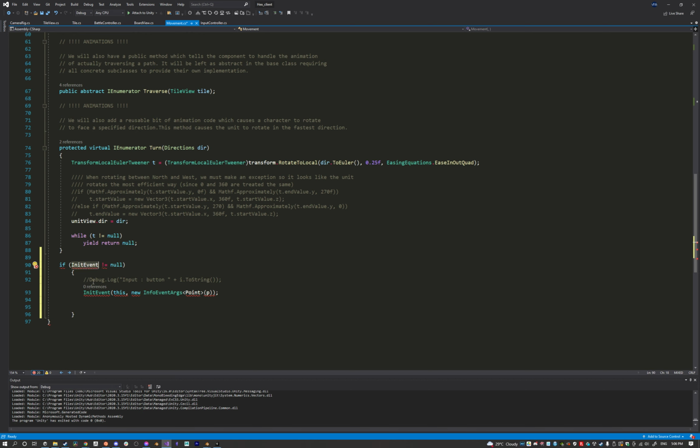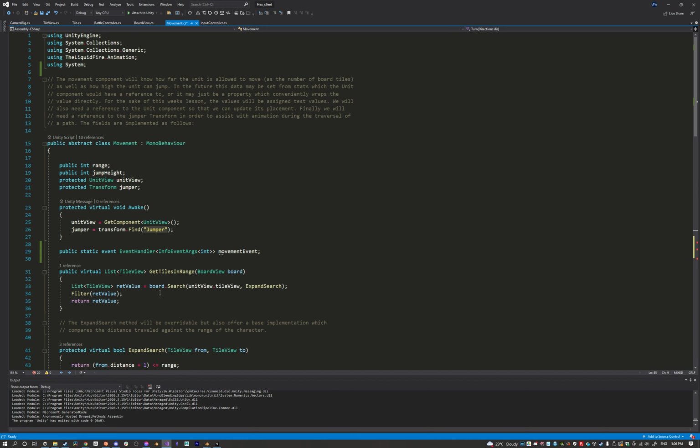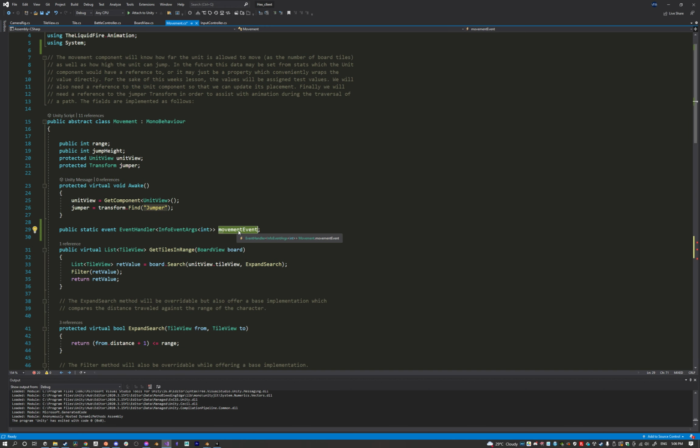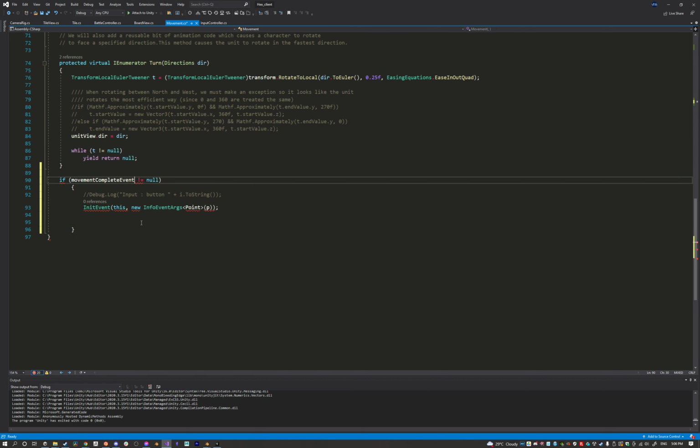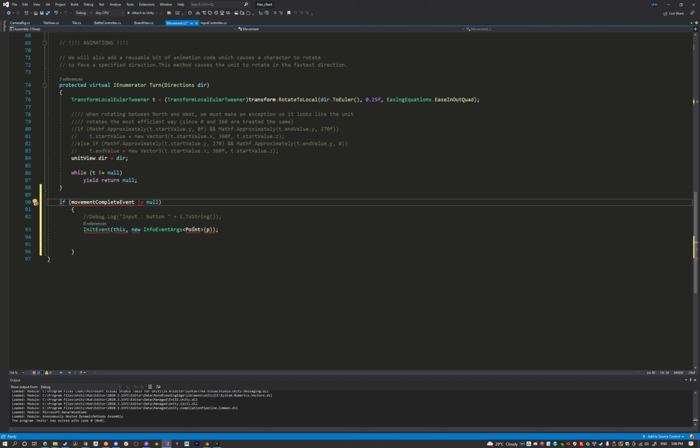And I'm going to call it on movement. No, wait. Movement complete event. Just going to make sure that's correctly typed. I'll copy it over. I should call it movement complete event. It's going to be an int i. Okay, good.